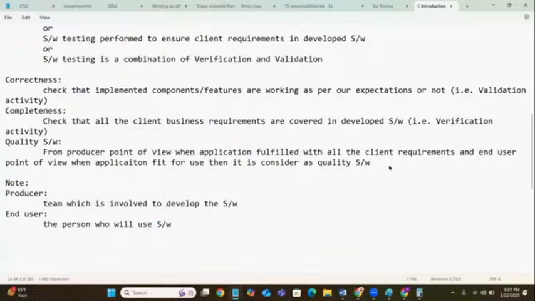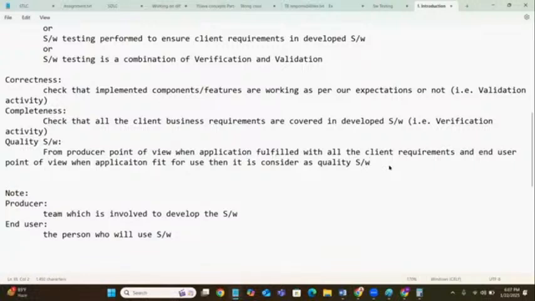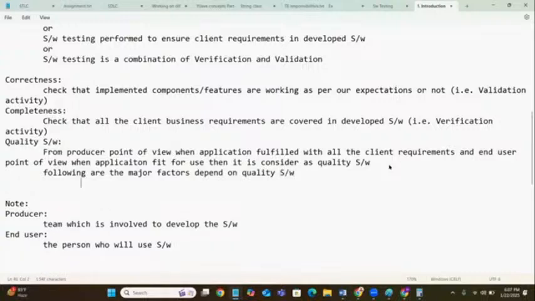However, some major factors depend on quality software. Following are the major factors. So what are they? First one is budget.